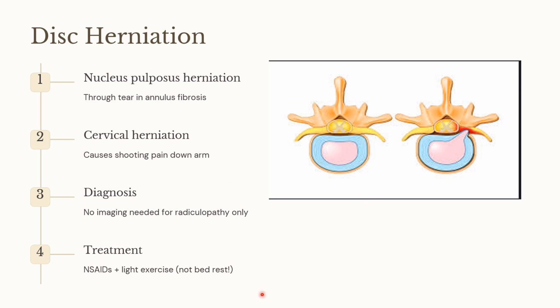When will an MRI or an X-ray be indicated? When there is real motor or sensory abnormality, not shooting pain. For example, there has to be weakness or there has to be numbness. Pain is not considered an indicator for X-ray or MRI. So for mere radiculopathy, no imaging is necessary. That's what we should know.